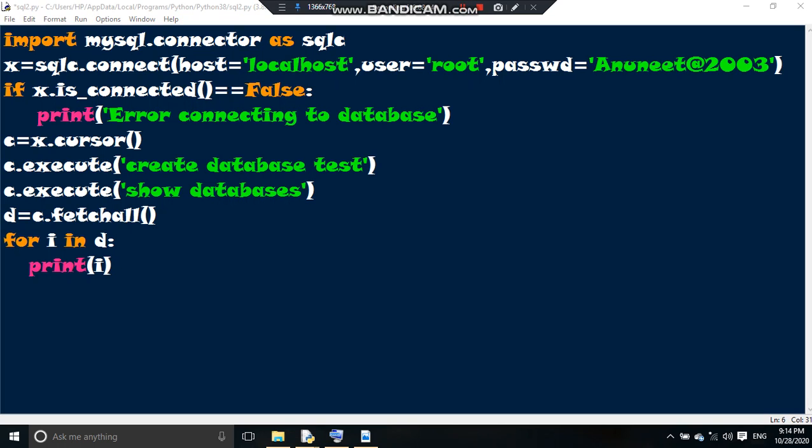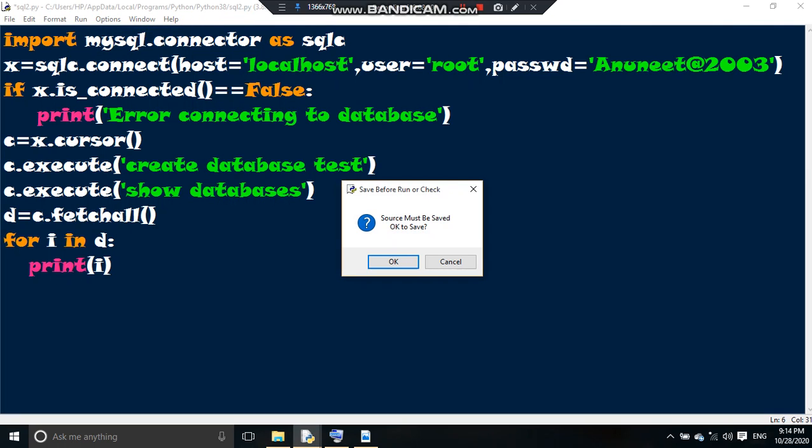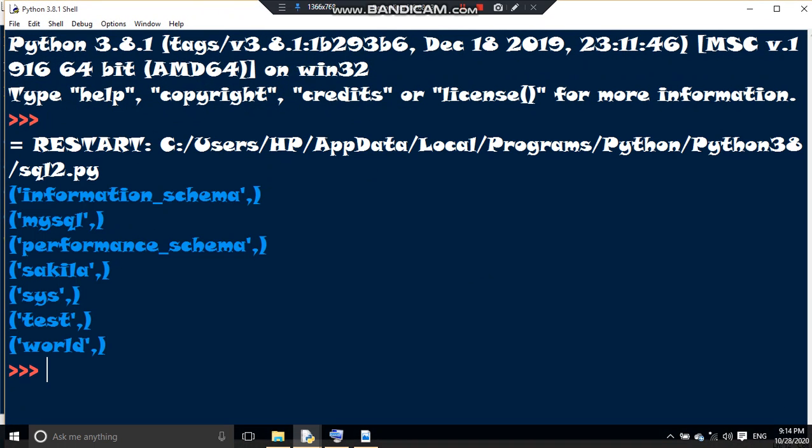So I have given the name test to my new database. Now I am going to run this, and now as you can see, a new database test has been created.